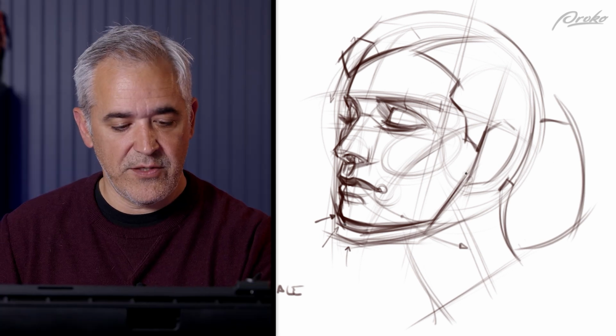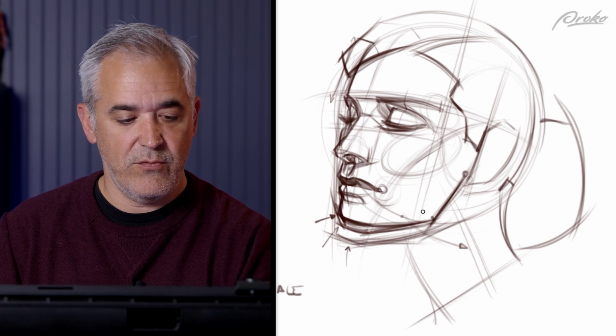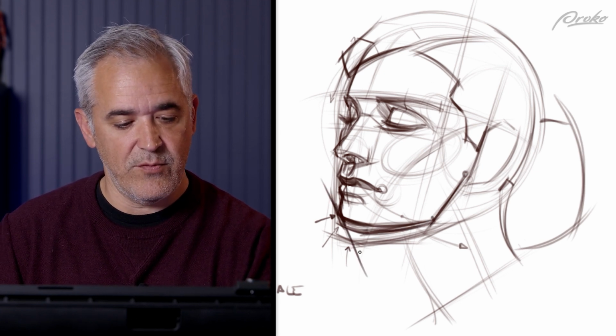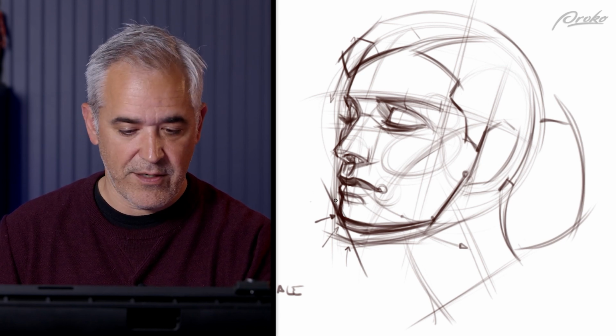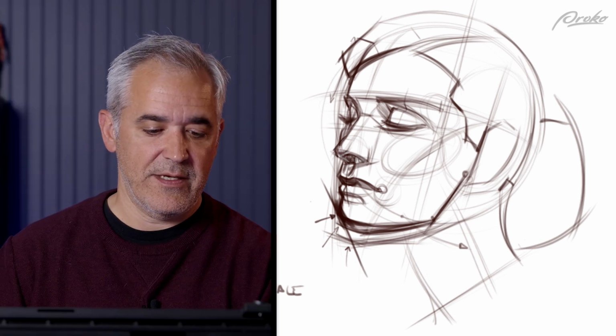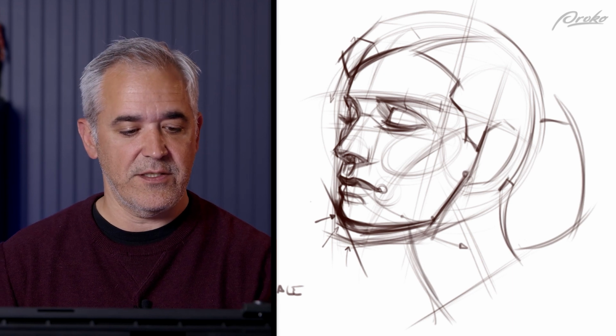Big points that I would be aware of in terms of structural differences: angle of the jaw, width of the jaw, angle of the chin, right, that recessive angle back this way. Trying to keep the chin from being overly squared, right? So making sure that feels rounded or withdrawn or curved back. The brow being less heavy, and thinking more of the forehead as that slightly more vertical plane. And so that would be my quick and dirty view of that, thinking about the adjustments made for head construction.